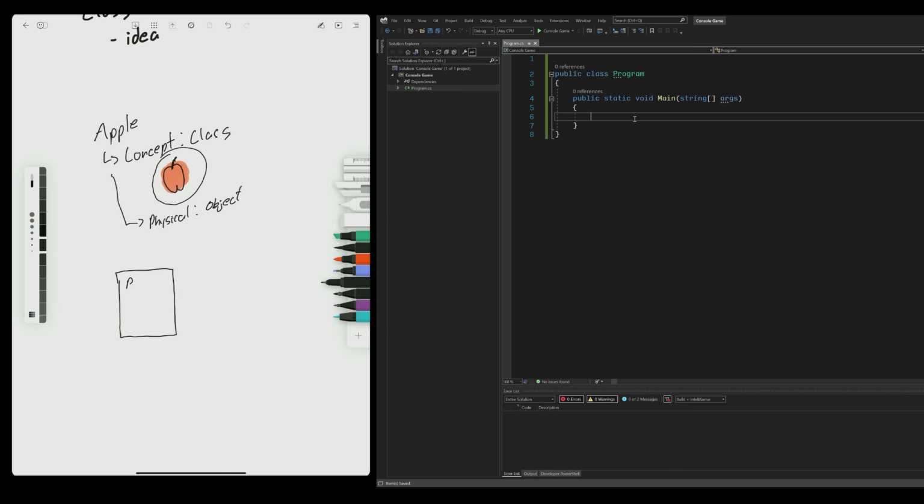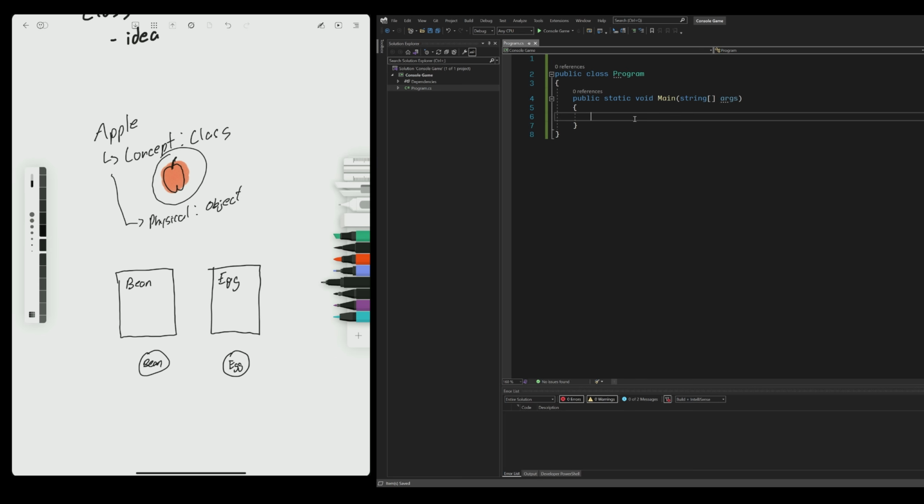Pretty simple. Let's say we have a class that's a bean, and we have a class that is an egg. We have the definition of a bean and the definition of an egg. Well, let's say that we have an egg, so actually an object egg that exists, and we have a bean, an actual bean, not just the idea.